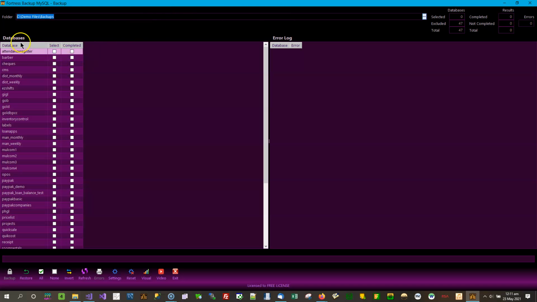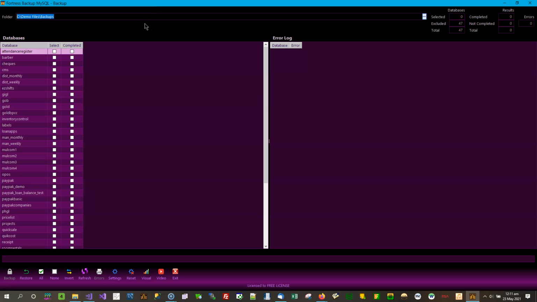Underneath this, you have a list of the databases, where there's each database name. There's the option to select the database, and a column for the completed. Then you have the error log. At the bottom, you have the various buttons which control various functions of the screen.